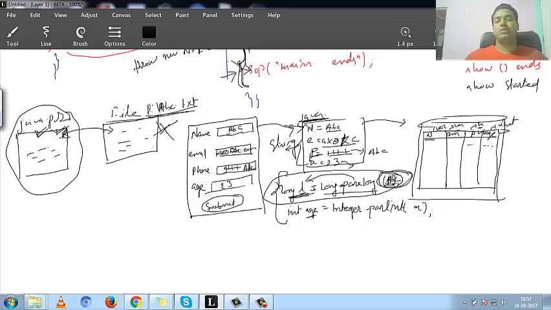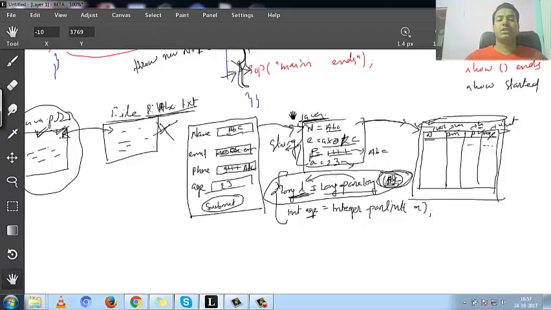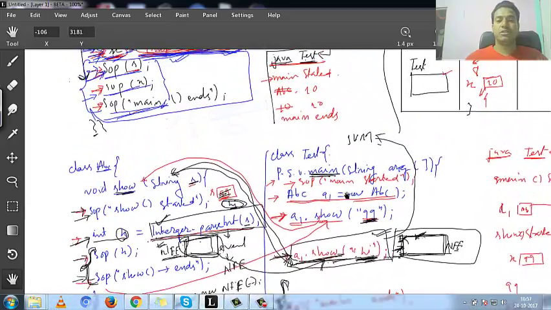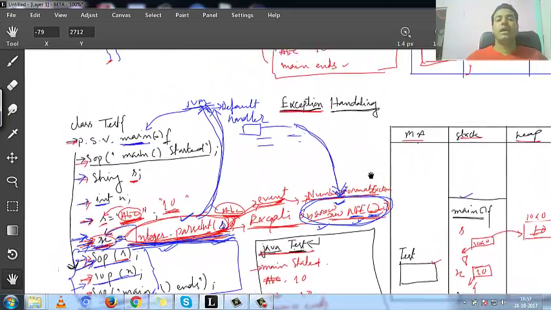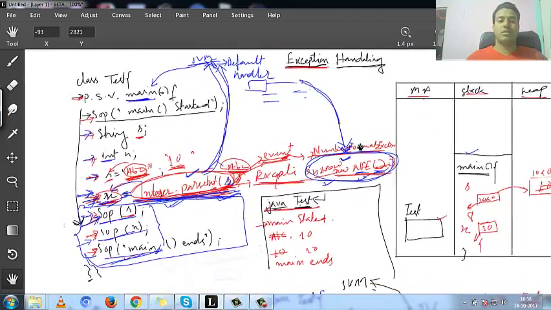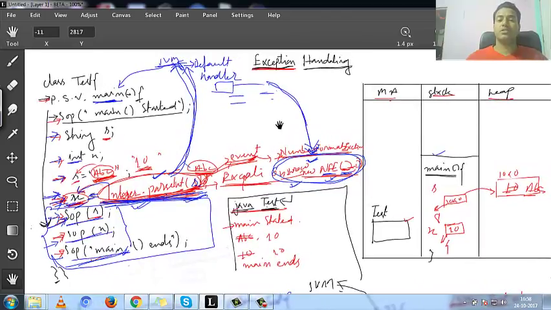Or assume you are writing a program to store the data into a database, but the database is not present on your machine, or at whatever address you have given. Then also the JVM may face these types of problems. So this is actually the exception. An exception is an unexpected situation which may be raised in your application and which may interrupt the normal execution of the program, or the program execution will be terminated abnormally. And the exception is nothing but an object.